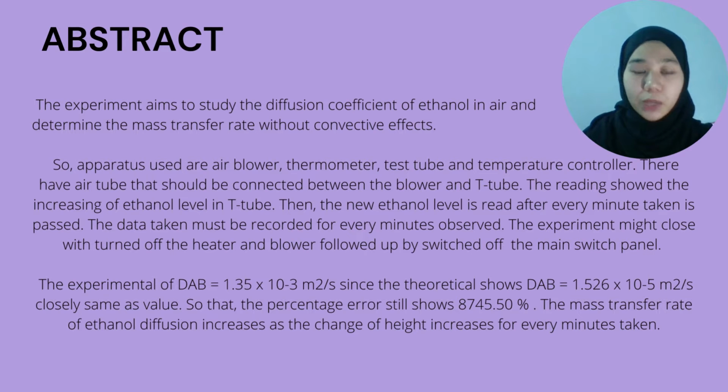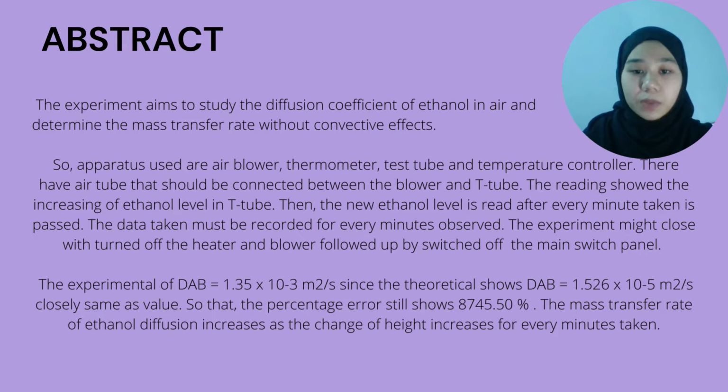Hi, I'm Shurina. We'll start with the abstract. The experiment aims to study the diffusion coefficient of ethanol in air and also determine the mass transfer rate without convective effects. The apparatus used are a blower, thermometer, test tube, temperature controller, and so on. In this method, we have a tube that should be connected between the blower and the T-tube.